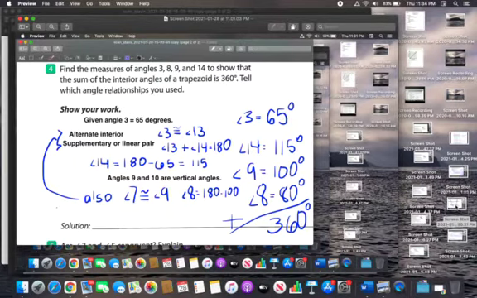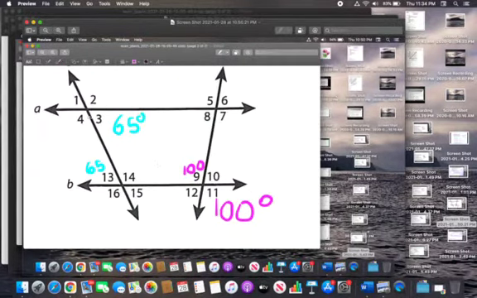Now let's look again at that shape. Alright, so let's stay on this same transversal. I want to know this interior. Now here's my trapezoid. This interior thing makes a trapezoid. So if this is 65 at angle 3, I want to know 14. We already figured out that 13 was 65. This is alternate interior. Well, if 13 is 65, 13 and 14 make a linear pair. They are supplementary. So I should be able to subtract 65 from 180 to get angle 14, which makes it 115. You could have already said, I've already found number 2 at 115. 2 and 14 correspond.